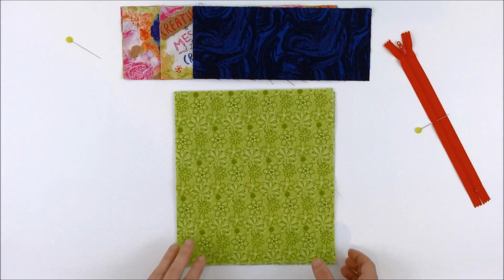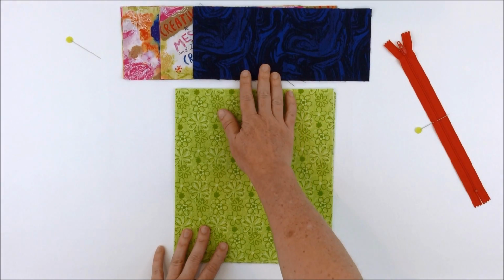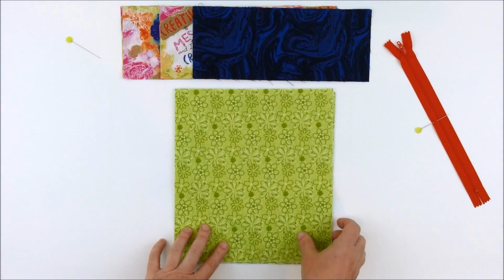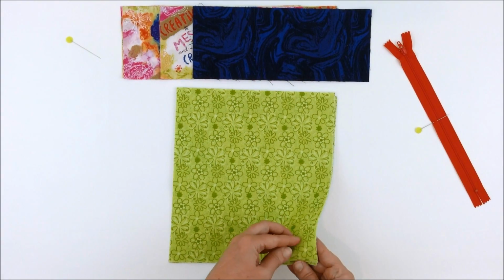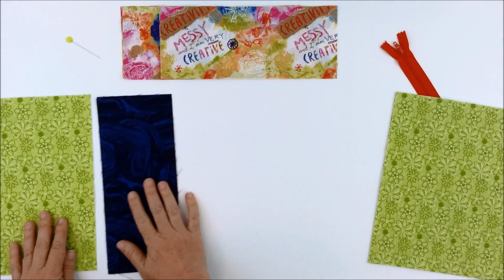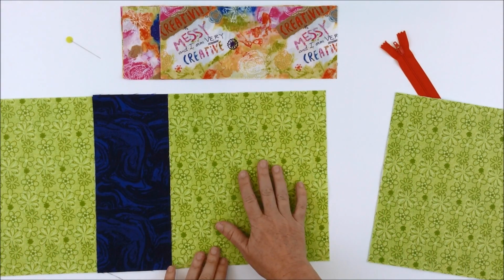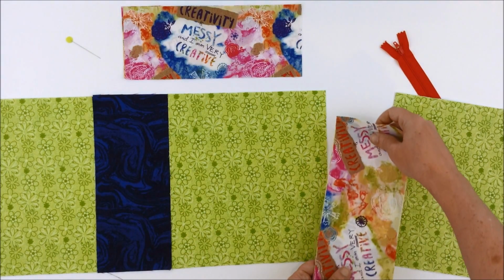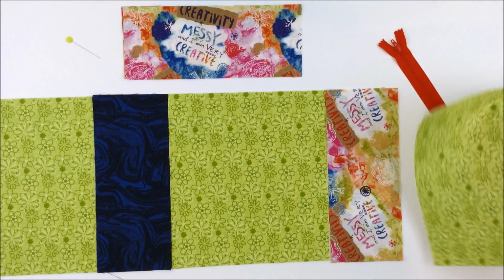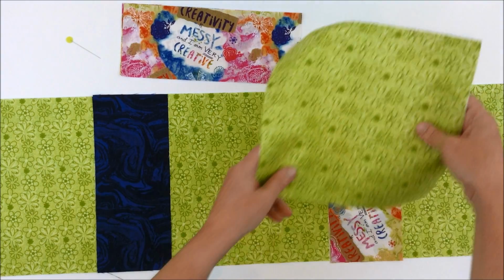For this step you'll need 4 of the lining pieces labelled B1 to B4 in the pattern, as well as the 6 pocket lining pieces. I have them grouped in pairs. Lay them out on your work surface, starting with piece B1, then a pair of pocket lining pieces, B2, then another pair of pocket lining pieces, B3, the last pair of pocket lining pieces, and finally B4.